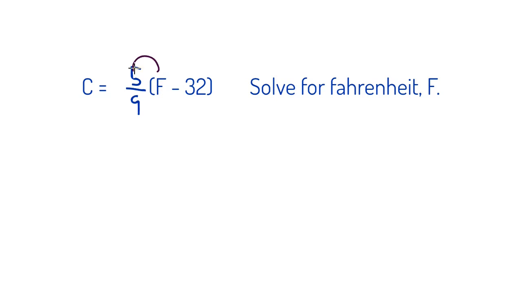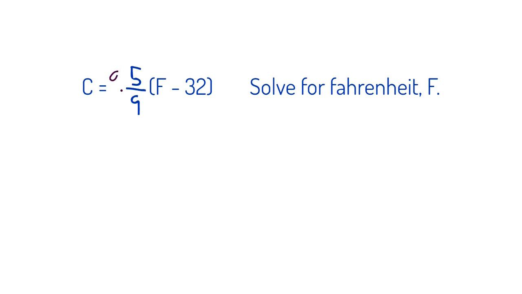Now, you can distribute that 5/9 inside using the distributive property. That's perfectly fine. I want to show you the trick that I like to teach. If you have a fraction that's a coefficient, so a fraction coefficient, and you want to get rid of it, which we have to here, because our F is trapped inside these parentheses, multiply by the reciprocal.